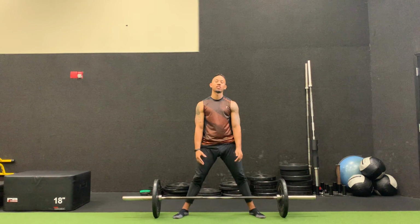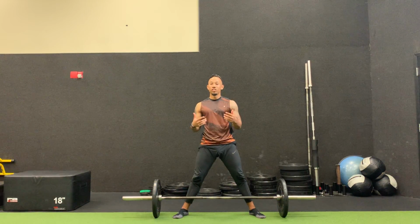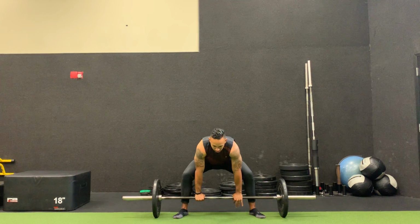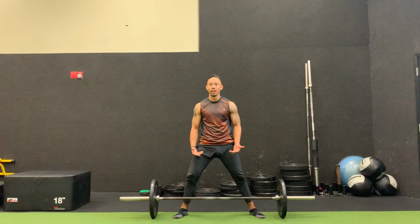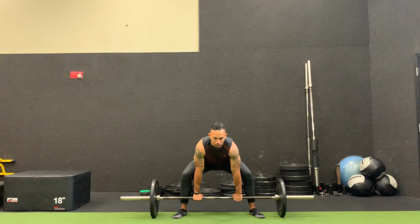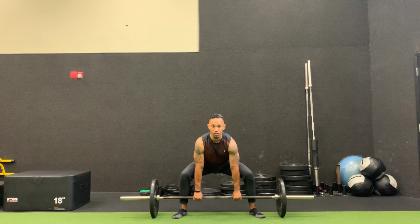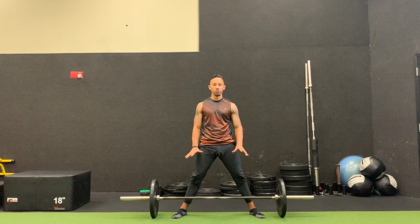What that's going to do is create enough stiffness and tightness in your core. Whenever you don't do that, you'll see this. And your body's not prepared to lift the weight up. So make sure that you pull up on the bar, pull the slack out of the bar before you pull. And the last and final step here is you want to make sure you push through the ground.